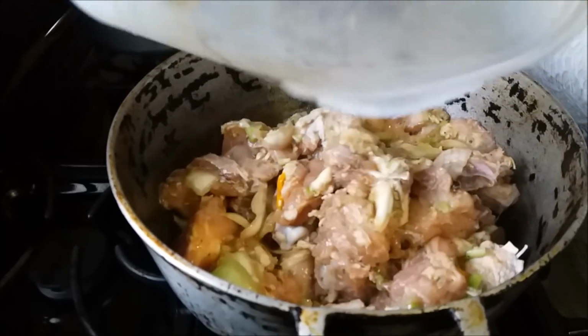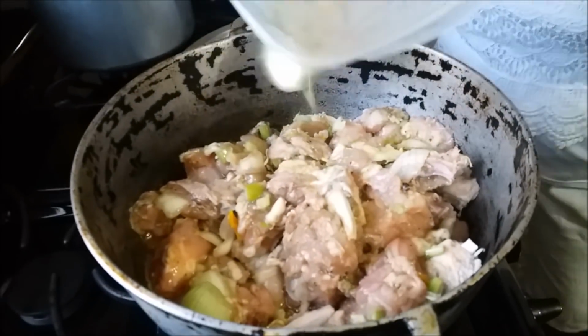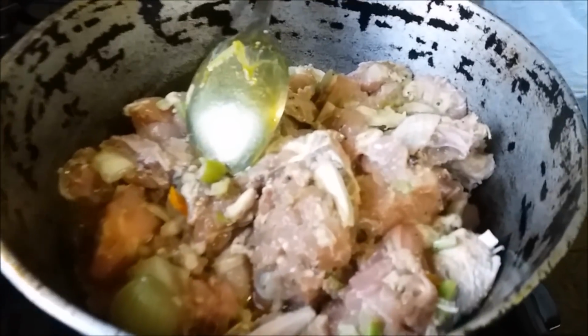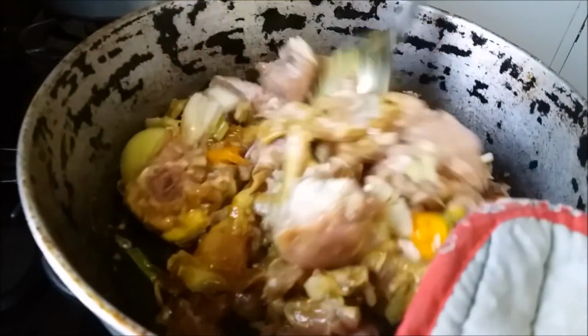So you're going to turn in your chicken, all your seasonings and stuff. Flame up at this point, y'all. To the max. Now, you're going to need to coat the chicken with this curry. A little burnt-up curry.